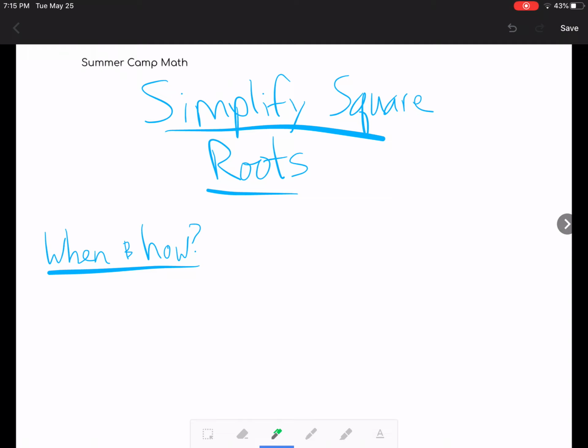In this video, let's talk about simplifying square roots. Now, simplifying square roots is when we're dealing with square roots of numbers that are not perfect squares. So like the square root of 24. Now, a question I get a lot from students is obviously how? How do we do this? But second, when am I done? When do I have to do this? And so first, let's address this whole question of when.